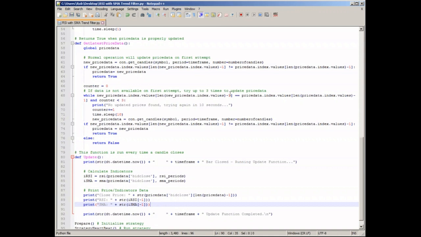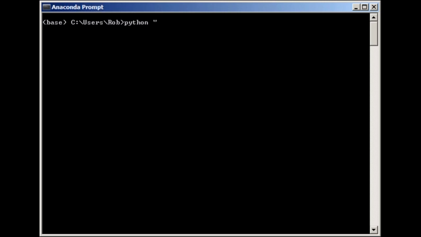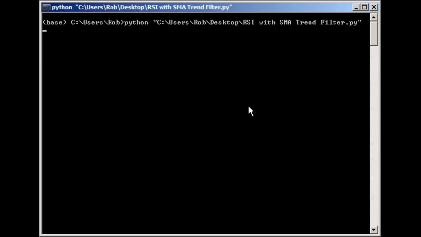So calculate indicators and print those out. Let's save this, and let's run this inside of our terminal. Let me pull this up. Okay, so I'm going to run the file. What this will do is load the initial data and print that.